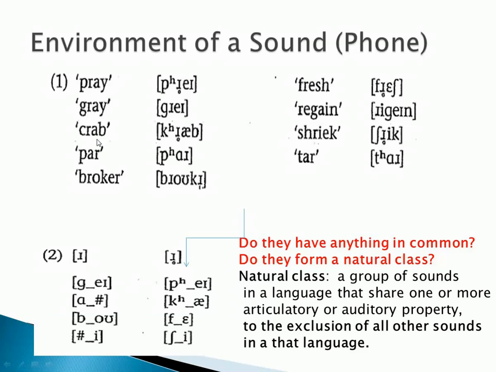What's the next one? Oh, crab. I say crab. So here we go. I have the K sound. I put my slash and the ash. Okay? Any other one? Oh, fresh. Okay, so I have my F. I put my slash. And then I have my epsilon.